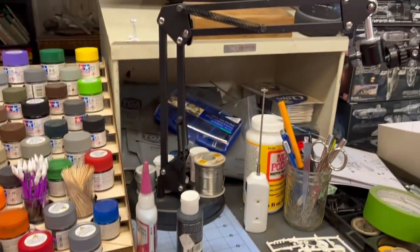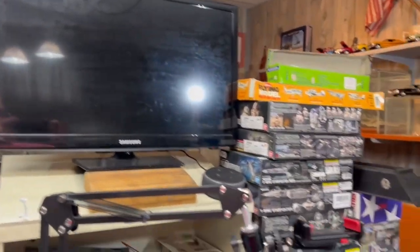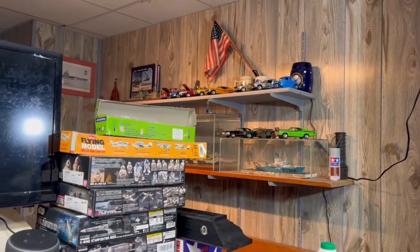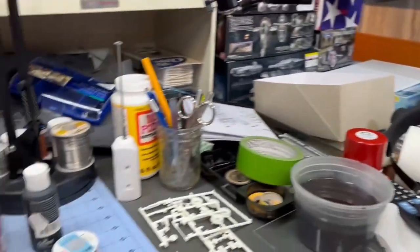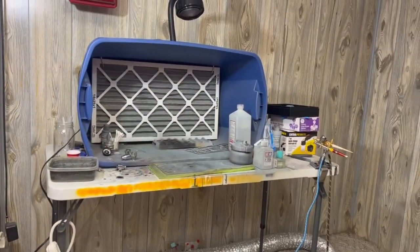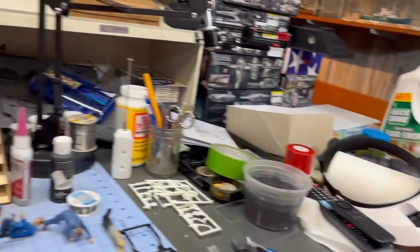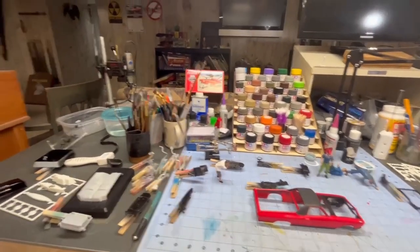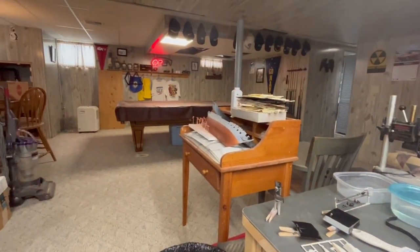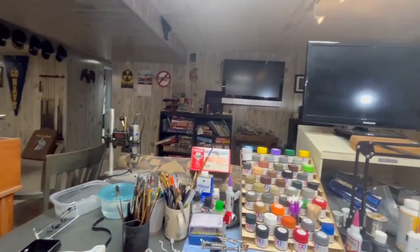On this side I got my stand that I put all my little junk in, my TV, a little bit of stash. Over there are some of my favorite builds, and then I got another table over here that holds a bunch of other stuff. Right around the corner is my airbrush station, and I have another table sitting behind me to stack parts on. Shop and a workbench, drill press, pool table, and an old busted down TV over there — my buddy Scott gave me that one.